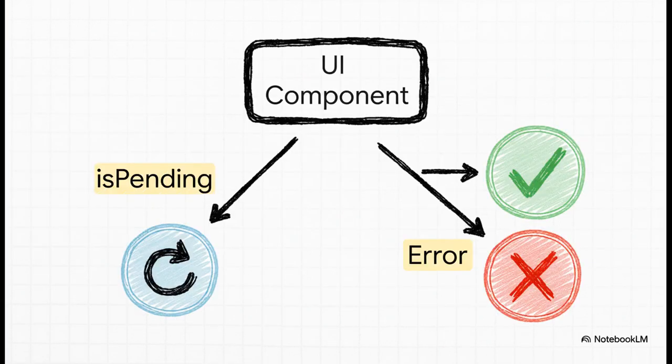And finally, step three is the payoff right inside our JSX. We can use that isPending Boolean to show a loading indicator, and the message variable will automatically display whatever our add to cart function returns, whether that's a success message or an error string. Think about it. In one single hook, we just replaced what used to be three separate useState calls and a whole bunch of manual imperative logic.